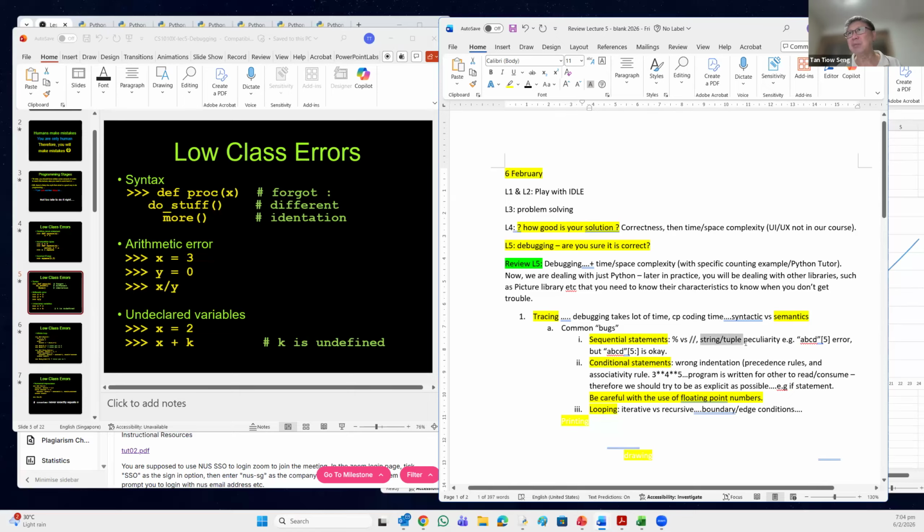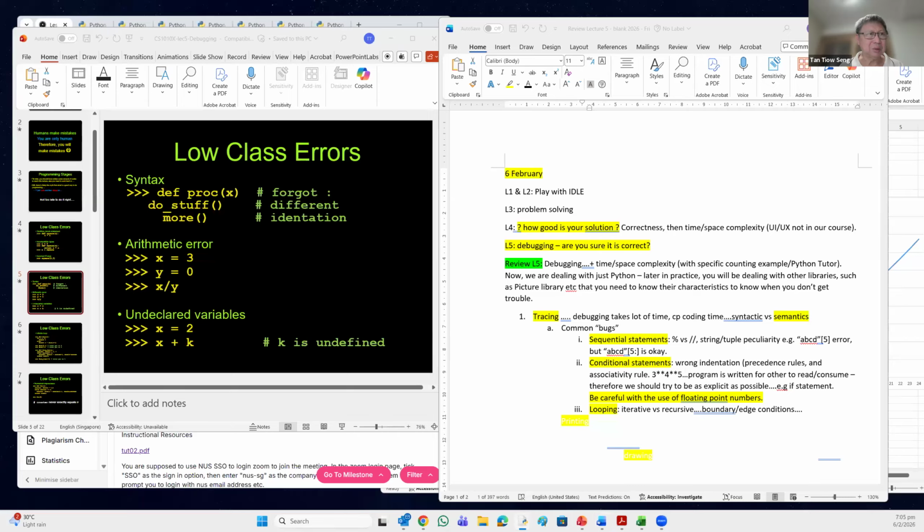And also string and tuple, which behave pretty much close to each other. The behavior of string and the behavior of tuple are pretty much the same. So things that you can do with a string, it's likely that you can do with a tuple. All right, and both of them are immutable. Okay, let's see what I meant.